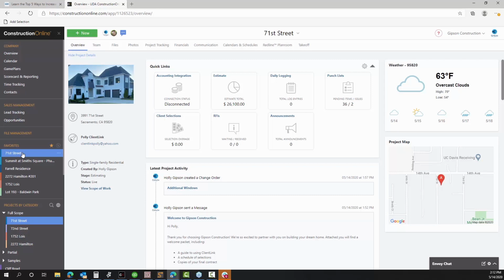Sometimes, I worked with someone yesterday who was preparing, I think, to do some projects in Florida, where the client was based out of Minnesota. So sometimes we're building things like investment properties or maybe second or vacation homes, or just working with an investor or client who is doing maybe developments in different places around the country. And so the idea that the client even really could see things in person if they wanted to is not always there. So sometimes in those situations, you do want to think about the types of clients you generally work with and what's going to be most helpful for them to see.